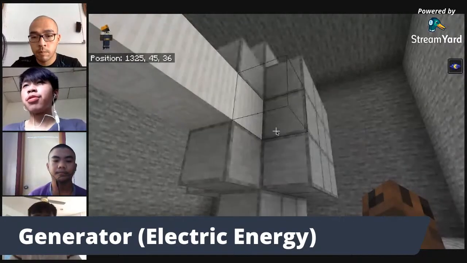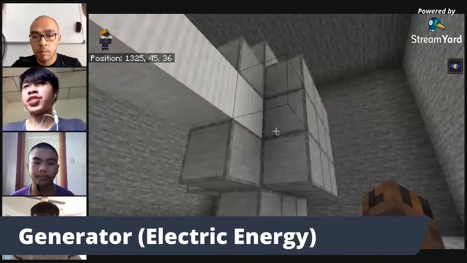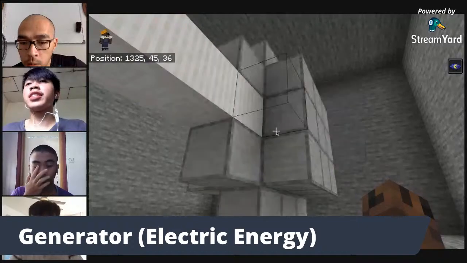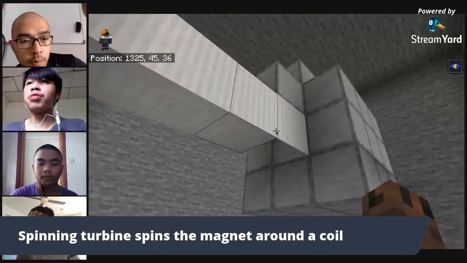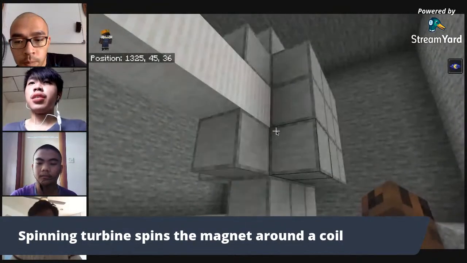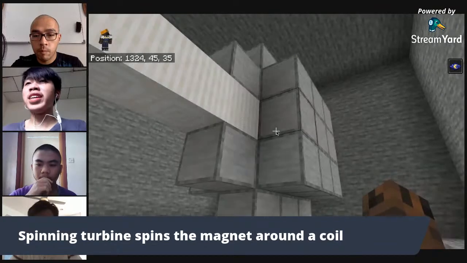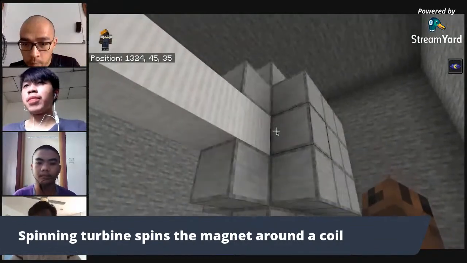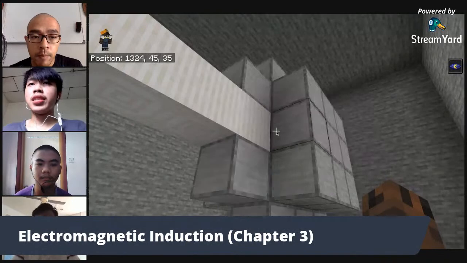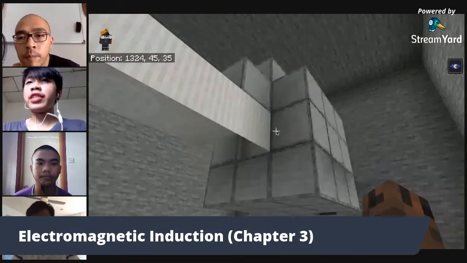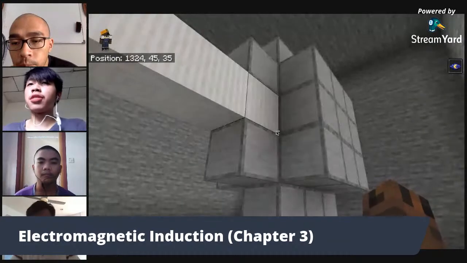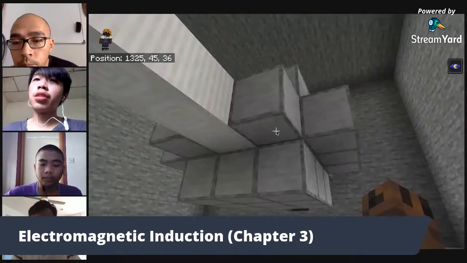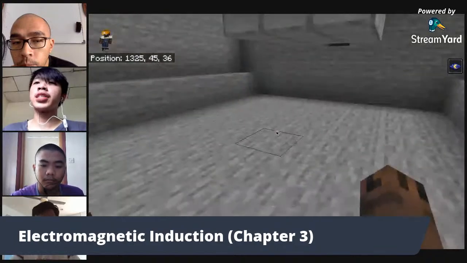For now, you might be confused. What does a magnet have to do with the generation of electricity? Hold on, I'm going to explain it in just a bit. The generation of electrical current in any power plant is based on what we call electromagnetic induction. You might get even more confused. Don't worry, you will learn this in chapter 3, electromagnetism. I won't explain the whole chapter, but essentially, electrical current is generated with a magnetic field. Of course, that's not a full explanation of electromagnetic induction, but my main aim here is to teach about the nuclear reactor and not about electromagnetic induction.